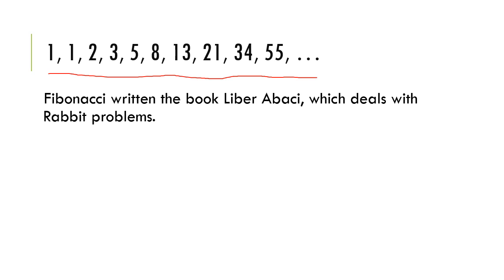So, bale nangyayari doon, first rabbit, the second rabbit, yun yung dalawang mong rabbit. Nagkaanak sila ng isa, that will be 3. Now, kapag yung 3 na yan ay nagkaroon na, nag-mate din, pwede kang magkaroon ng dalawang bagong offspring, so that will be 5. And yung dalawang 5 na yan, once na nag-partner up sila, sa pairing na yan, pwede kang magkaroon ulit ng tatlo pang rabbit, so magkakaroon ka ng 8.